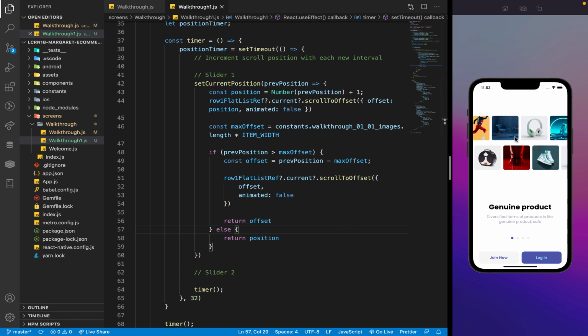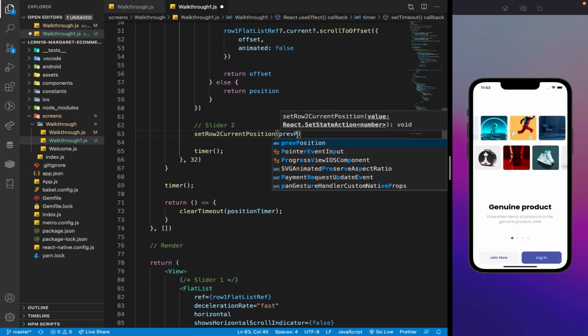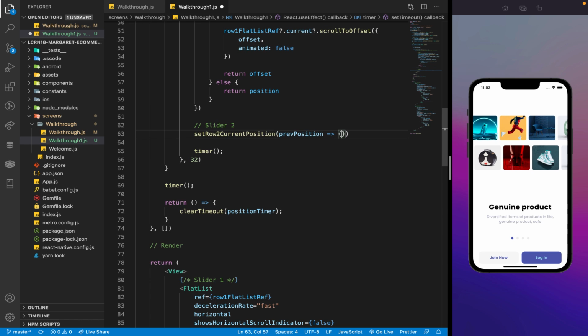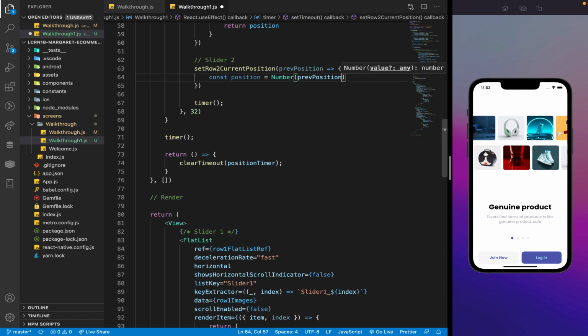Perfect, so as you can see here, our slider 1 has the automatic scrolling feature. Next, I'm going to do the same for slider 2. So come over here, same thing. I'm going to make use of the set roll to current position state. Over here, I'll get access to the previous position, followed by the arrow function. And same thing, we need to calculate the new position. So constant position equals previous position plus 1.